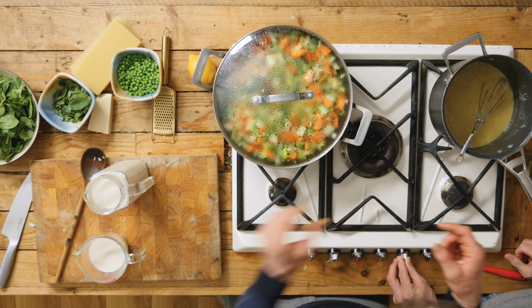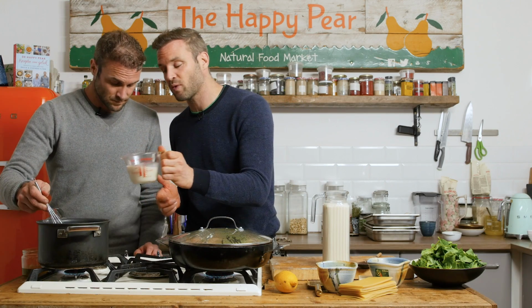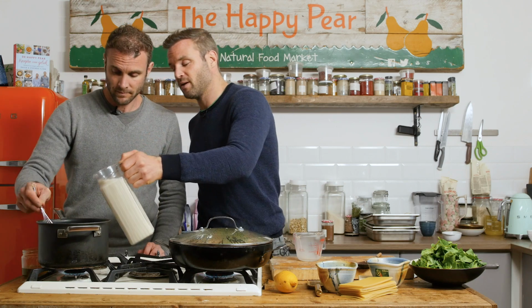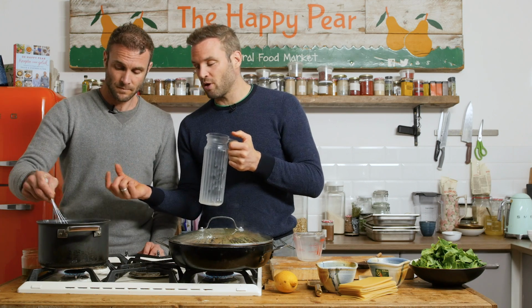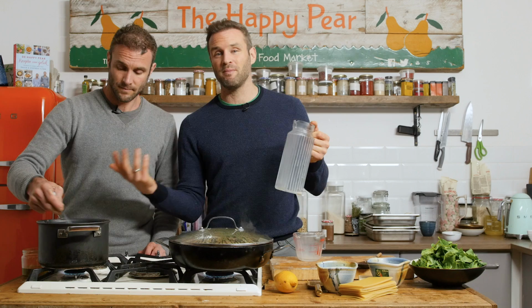So we've turned down the heat a little, and we're gonna slowly start to add in our milk. So we're using oat milk. You can use whatever type of milk you want. Oat milk does give quite a neutral flavored bechamel. So it might seem like, wow, 1.2 litres of milk into this. How is this gonna happen? But don't worry. As the milk comes to the boil, the roux and the flour is going to help thicken this sauce until we end with this creamy, delicious sauce.